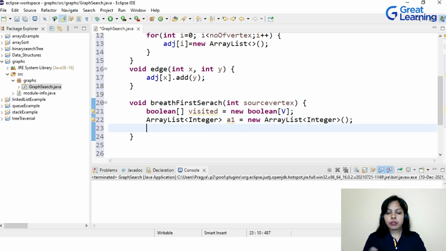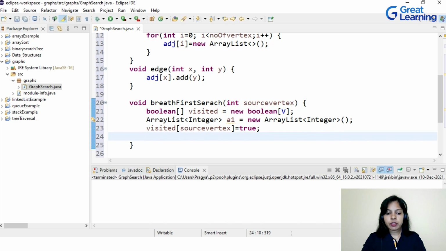Now, what we have to do is, first you have to mark the visited for the source vertex as true. Because initially by default it is false. So first thing I'll do is visited for source vertex to be marked as true.